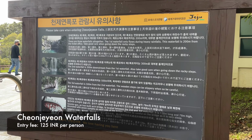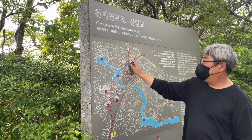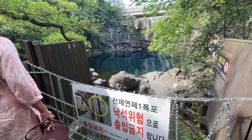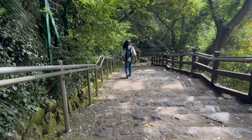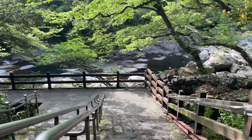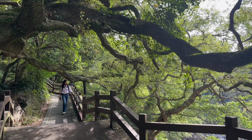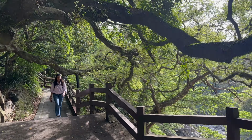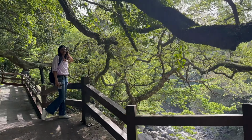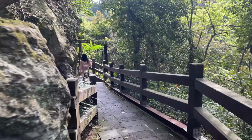So our next stop was Cheonjeyeon waterfall, which is also known as the pond of God. It consists of three falls, with the first cliff being 22 meters high, falling into Cheonjeyeon pond with a depth of 21 meters. From here, the water continues its journey two more times, creating the second and third waterfalls before reaching the sea. Fun fact, legend says that fairies bathed here in the moonlight. In May of even numbered years, the Chilseonyeo Seven Nymphs Festival is held in their honor here.